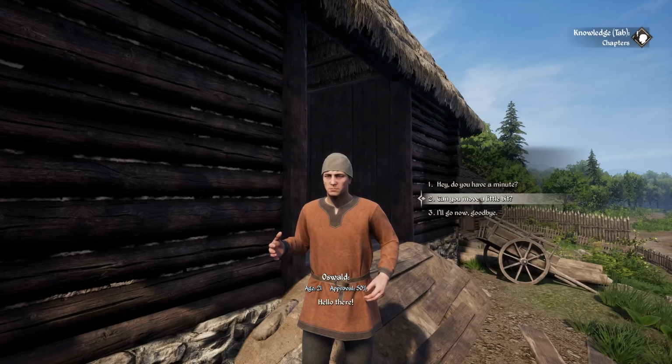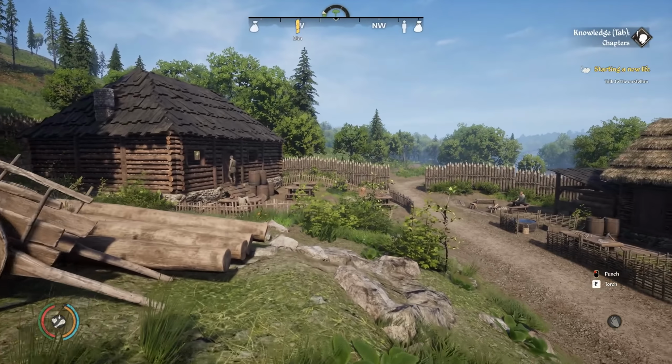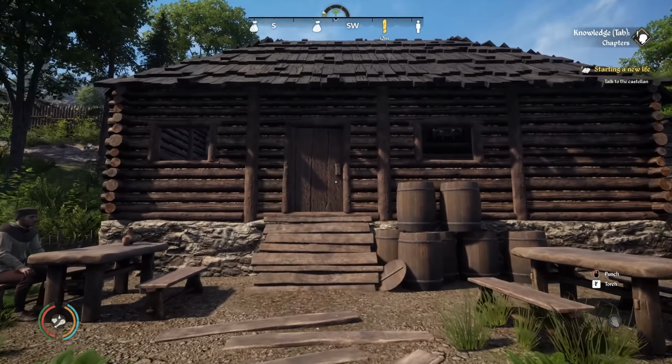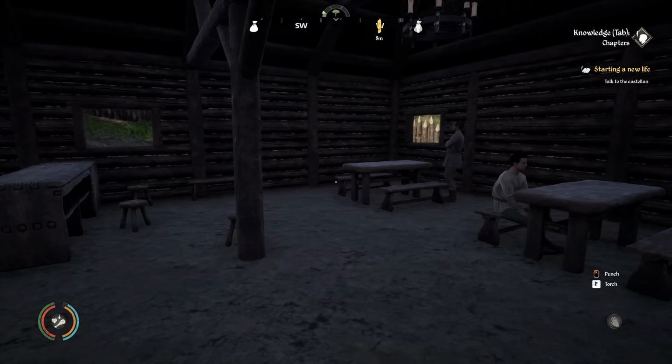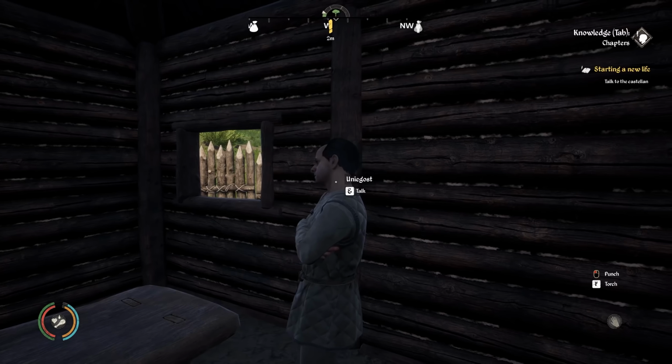Do you have a minute? Can you move a little? And I'll go now. Unfortunately, they don't have voice control or voice yet in this early access. So this is early access. There we have the mayor, the Castellan. Let's enter this house there. There the guy is.